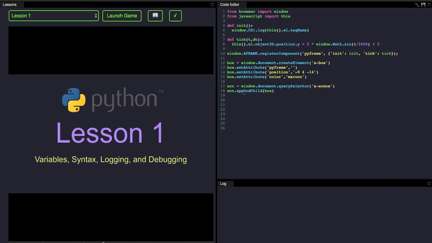But for right now, let's just look at some code and see how we can do some more powerful things in the Python language using the CS1 game engine and the CS1 IDE. So if you're not familiar with the CS1 IDE, what we have here in the top right is the code editor. Over here to the left, we have basically a lesson, which is a Google Slides presentation. This is an IDE designed especially for teachers to use to teach students about programming and game development and even game art and so forth.